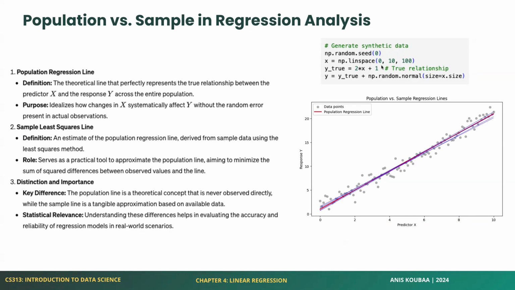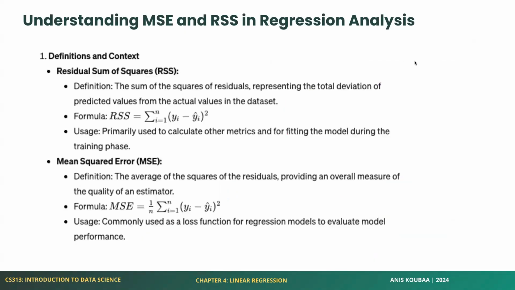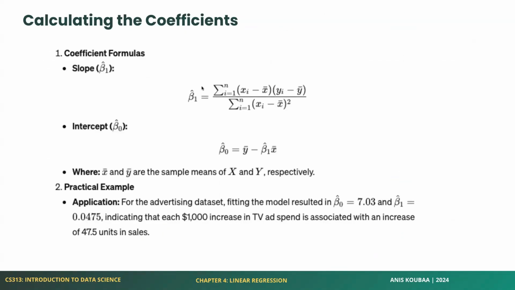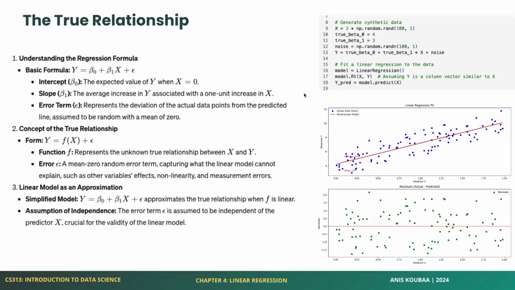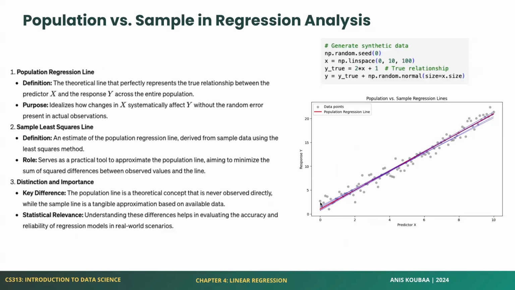If I take other random values, I will fit another approximation. So you can observe these dashed blue lines. They represent an approximation of the true relationship based on the data that it was trained on, because the coefficients you obtain will be based on the sample data. So if you take different samples, you will find close estimations, but they are not the same.